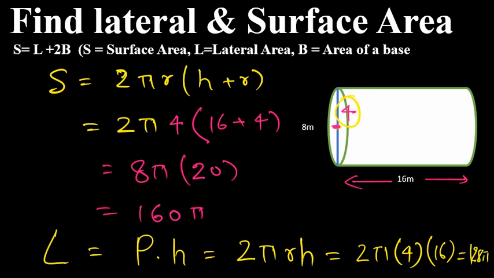Okay, let me just write down here. Yes, one second. That's your 16, and this will give you 128 pi. You can add the unit, meter square or centimeter square. If you want to cross-check from scratch, try by yourself and you will get the same answer all the way. Okay, so that's how you do it.